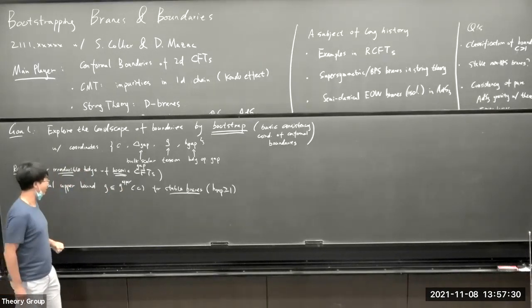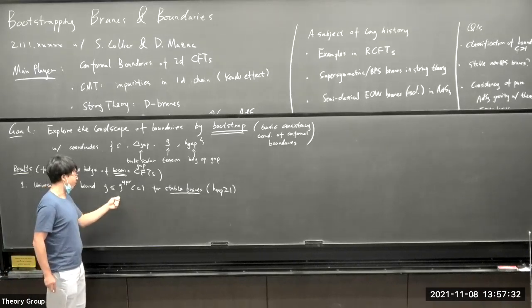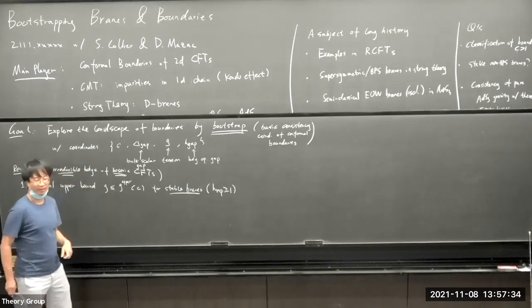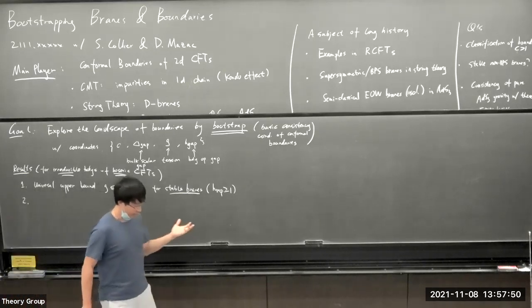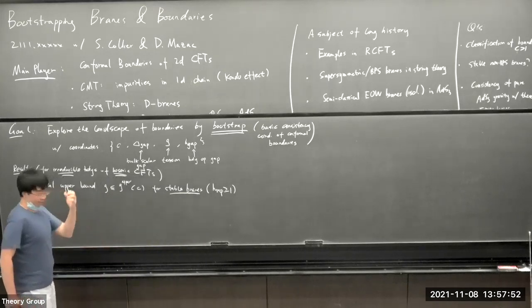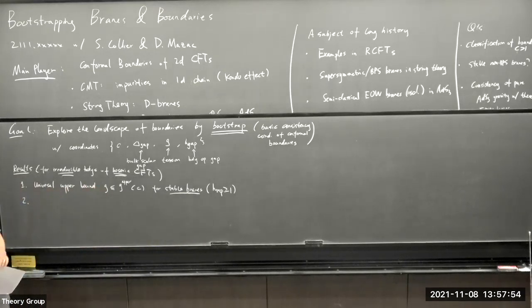To some new conformal boundary, and in the end there'll be some conformal boundary with value that's below this upper bound. Okay, but I guess in principle the relevant deformation could be forbidden by some global symmetry, right? That's right. Here we are completely oblivious to any global symmetry, but you are right. If we insist on the flow preserving some symmetry in your system, for example, supersymmetry. Right, that's how the supersymmetric one works. That's right. Exactly.